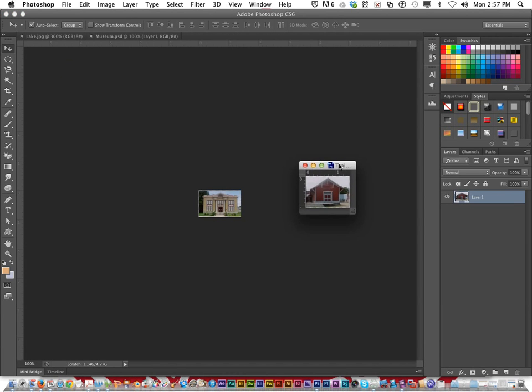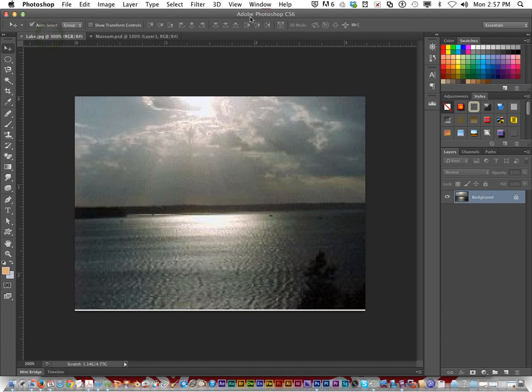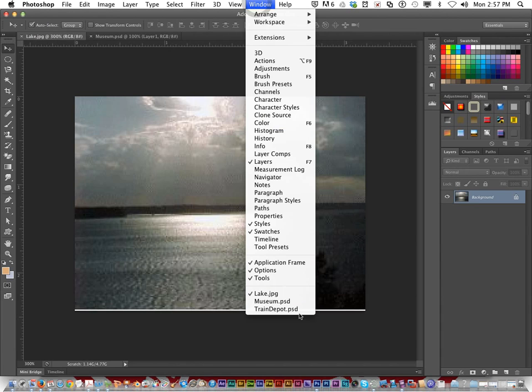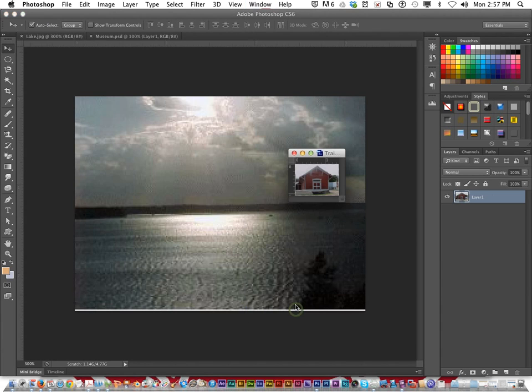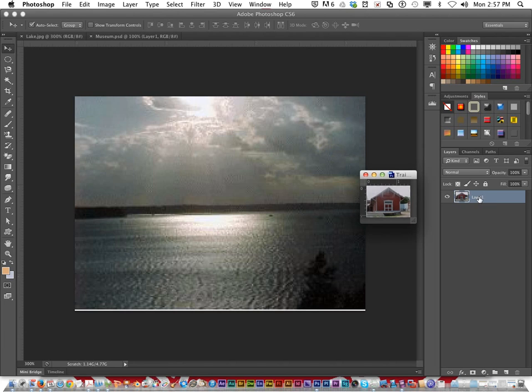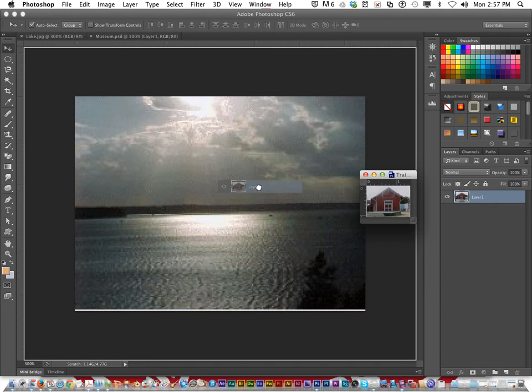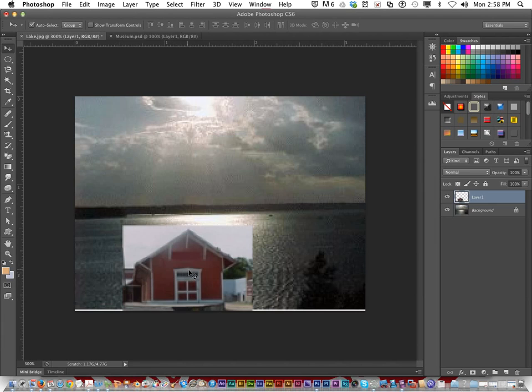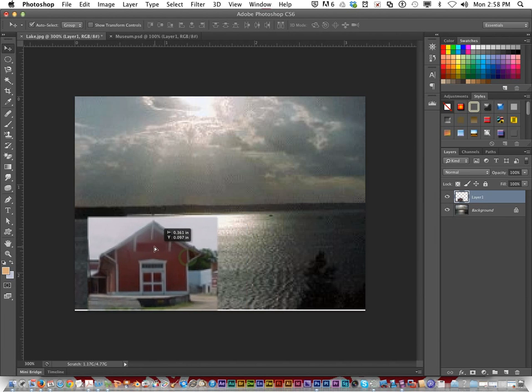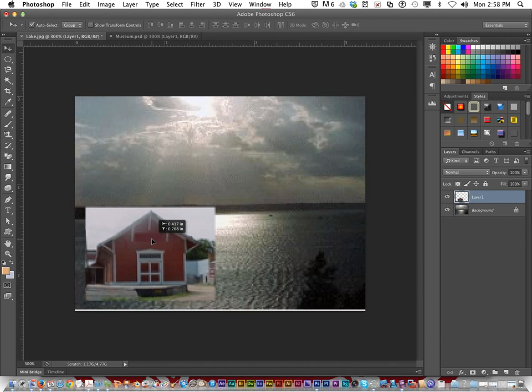So I got this Train Depot, and I'm going to click on the Lake tab, go Window, Train Depot. So I got this Train Depot in its own window. Everybody stop and watch. I'm going to click on this layer, and I'm going to drag it in the window for Lake and release my mouse.